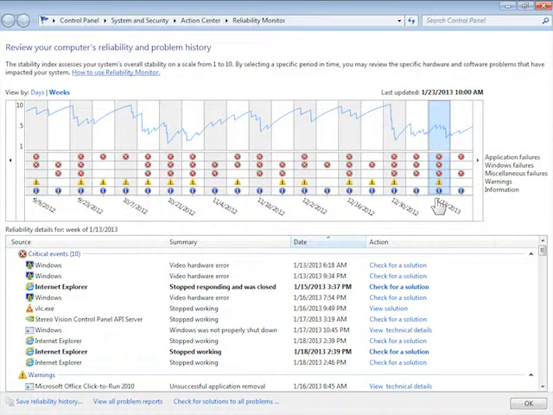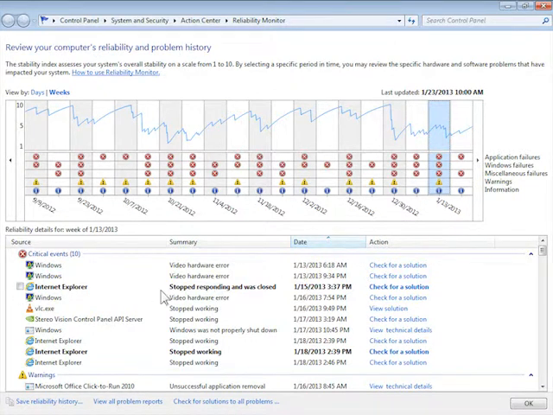to reverse the problems that I introduced. But if you're an IT support guy and somebody calls you and they just say, you know what, my computer's crashing, I want a new computer, what you can do is open up Reliability Monitor and get the computer's more objective record of what's changed and when errors started to occur. I find that the computer has a much better memory than the typical user, so it'll give you much more precise information and allow you to troubleshoot it.